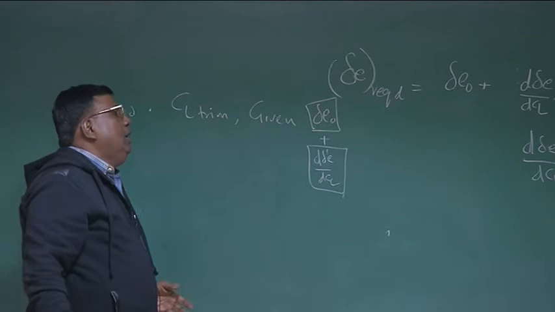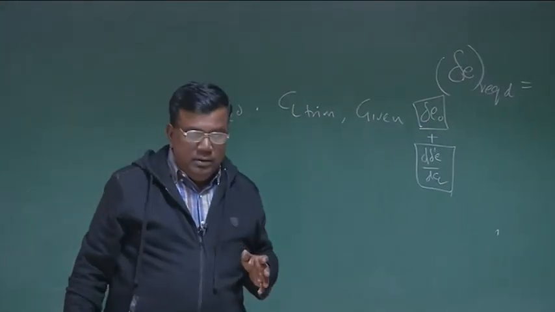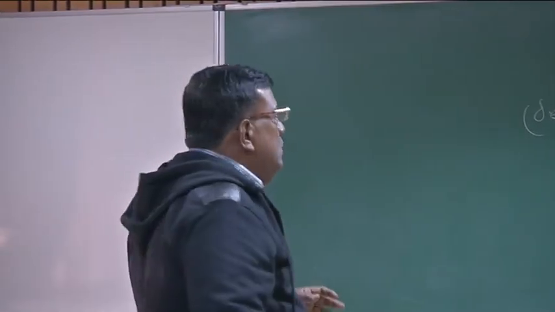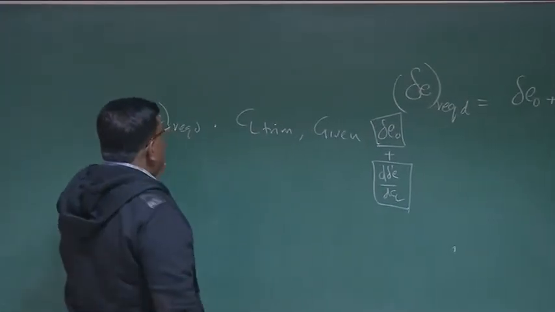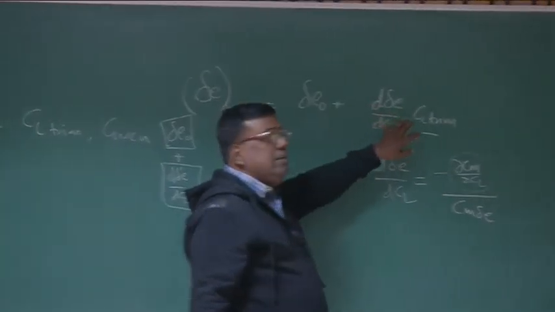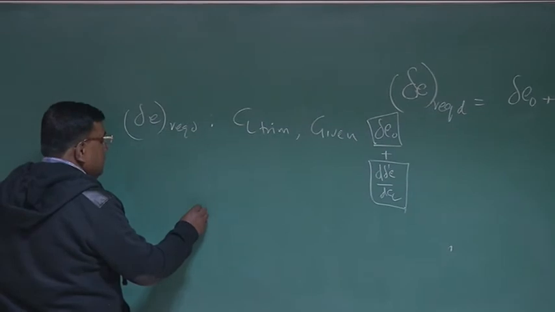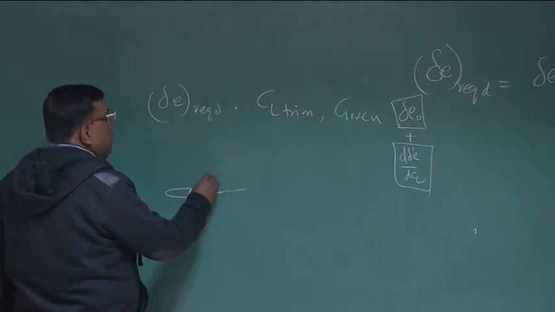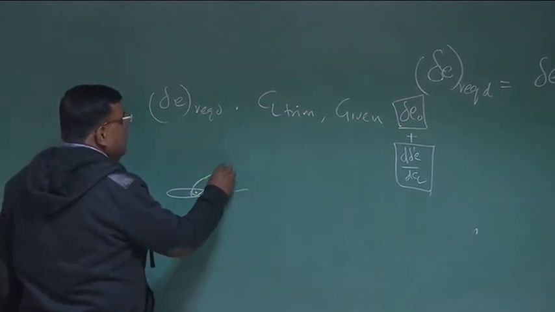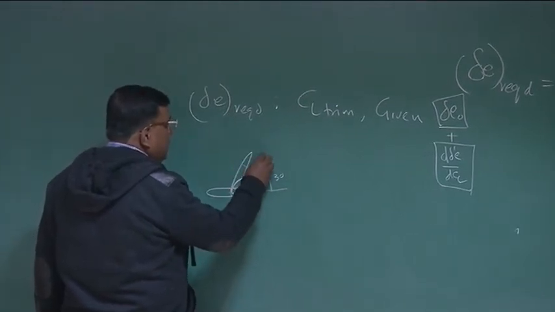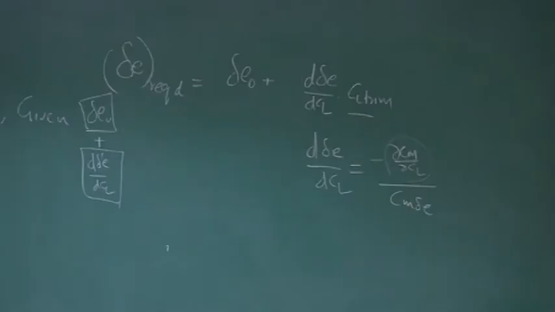Once the airplane is flying, we assume that the derivatives are not changing with speed. I am talking about low speed, and also CG variations are negligible. So all the things remain constant. So I need to know a priori that delta E required, which is a unique value for a given CL trim. Okay, so what is the meaning of that? Suppose this is your elevator. I start measuring from here. For a particular CL trim, I need to go to, let's say, 3 degrees. For another CL trim, I need to go to 5 degrees, like that. These are fixed, depending upon the value of d delta E by dCl, delta E naught, and CL trim.